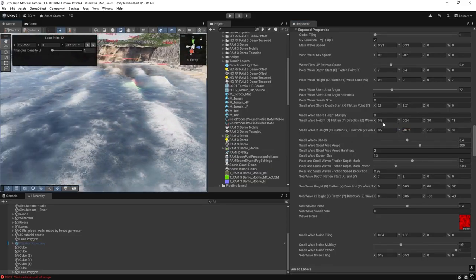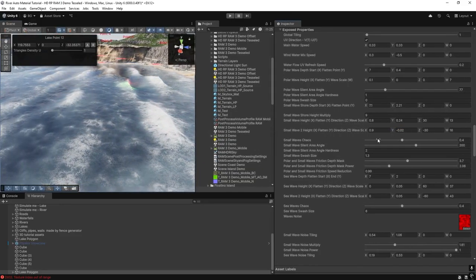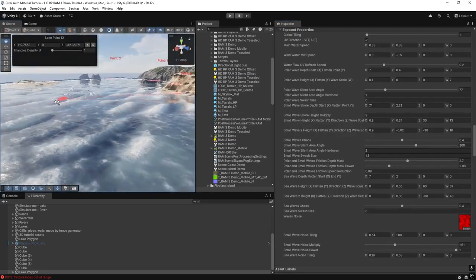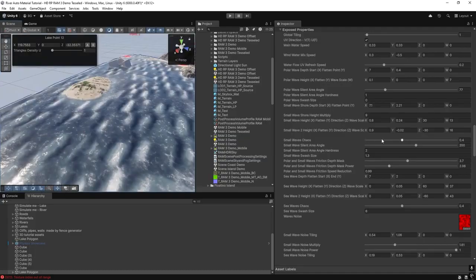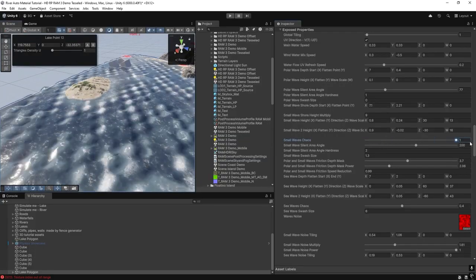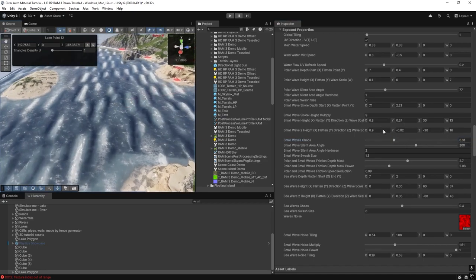Okay, and now with small waves you have an additional value, which is direction, and let's maybe set up house to, okay, direction.